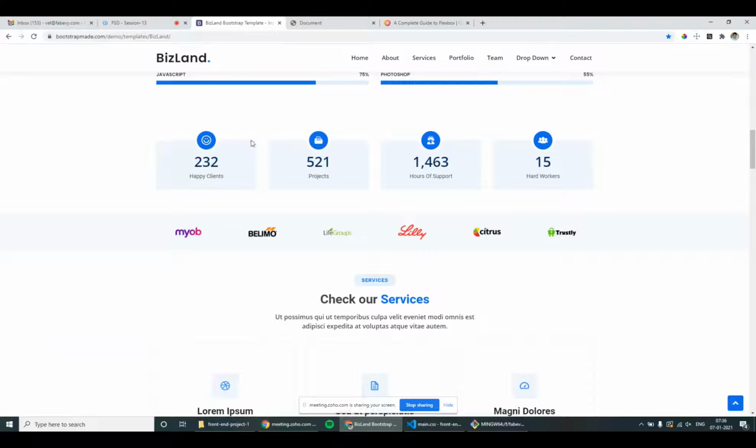There are four boxes and inside each box there are two text elements. That's it. Okay, now we won't give even that text element. We will simply give the text as plain text and we can achieve that box. So you can take this work as today's goal for you. You are not going to do anything new.